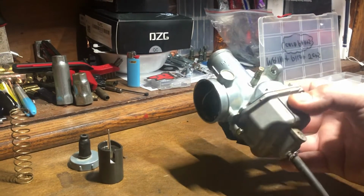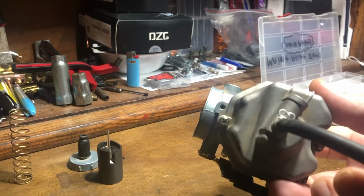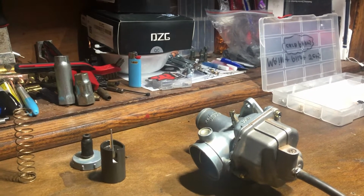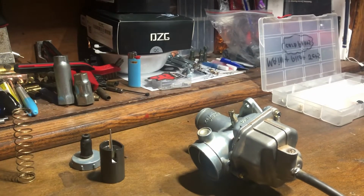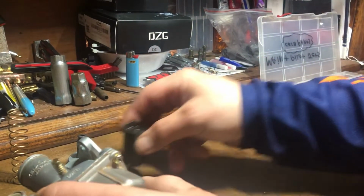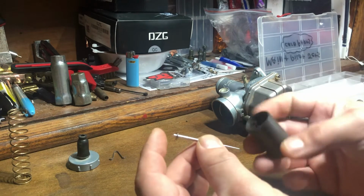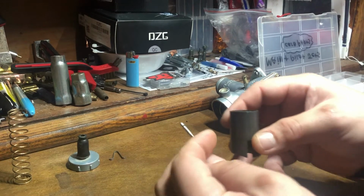The only difference between one of these or a Nibbi would be, instead of a Phillips head to remove the float bowl, you would be using an Allen key, metric size 3, I believe, is what removes the float bowl. So before we get into the carburetor, I think we're going to start with the needle jet, since this seems to be ignored quite often, but it's pretty important.